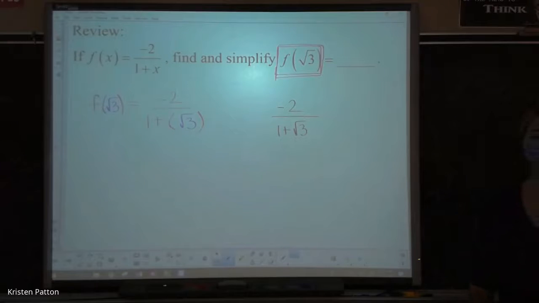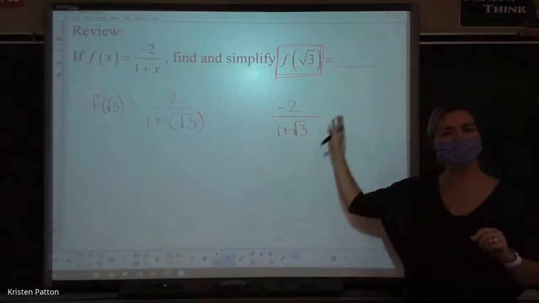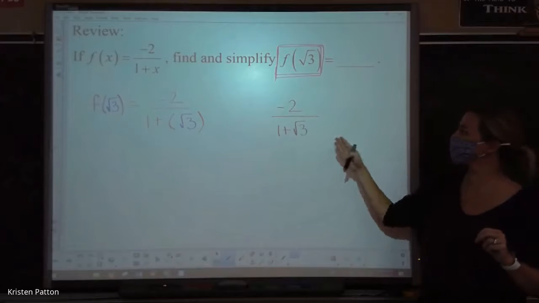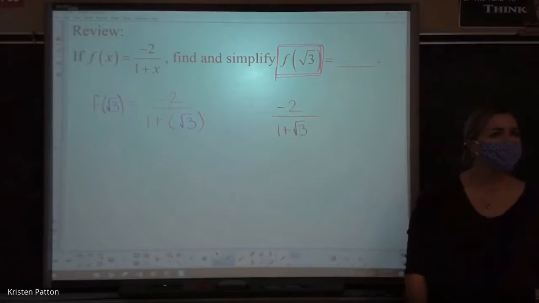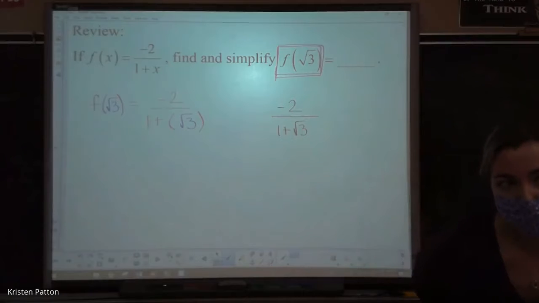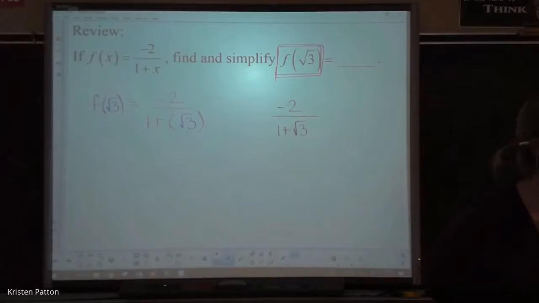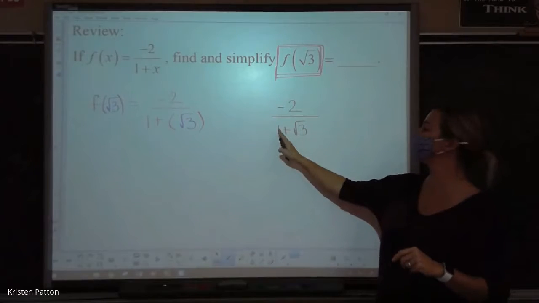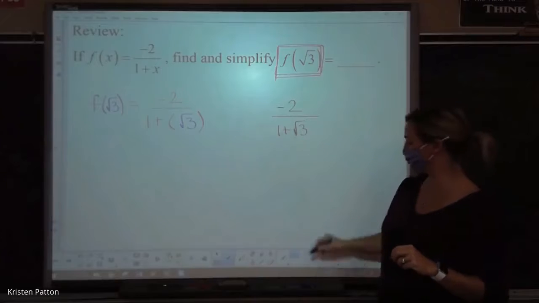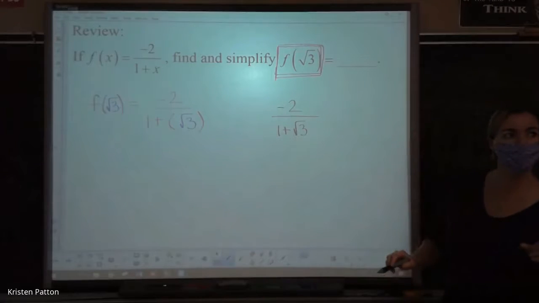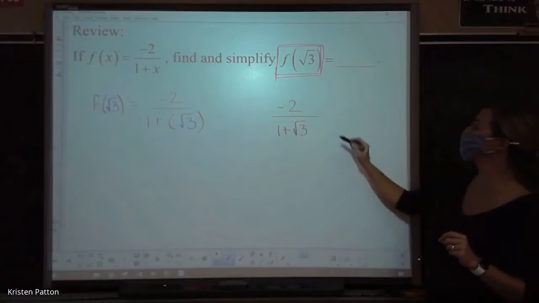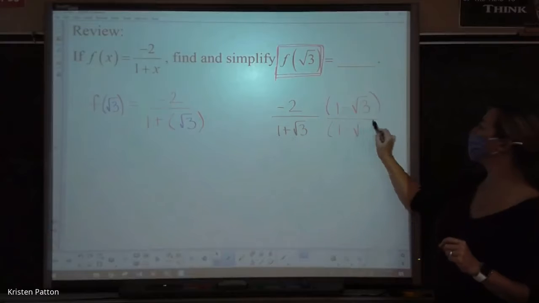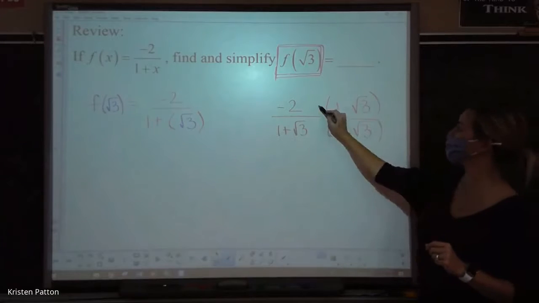This can go for anyone. How do we fix this? Even those of you at home can answer this question for us. Perfect. Andrew's remembering that, first of all, we have a binomial down here, and I'm going to repeat what Andrew said. Down here we have 1 plus radical 3, and he's remembering that if you want to eliminate a radical in a binomial, you need to multiply by, in this case, 1 minus radical 3 on the top and bottom.